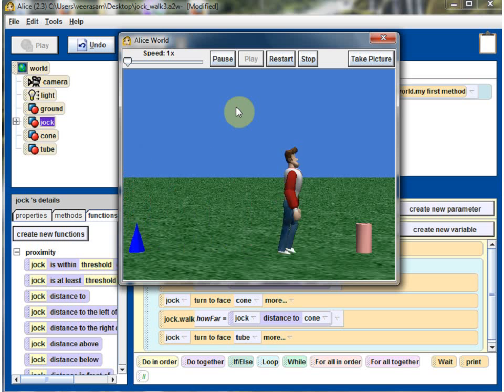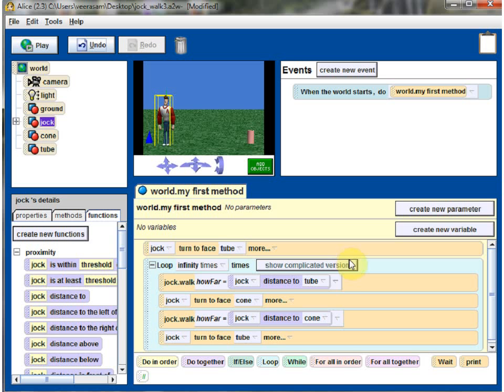He is kind of sliding. Anyway, you can see he's going exactly onto the tube and onto the cone. So we don't want him to do that, right? Let's see, we can adjust something, the distance a little bit less.